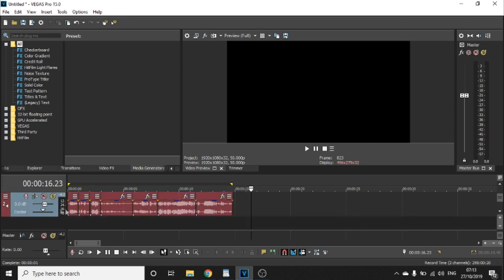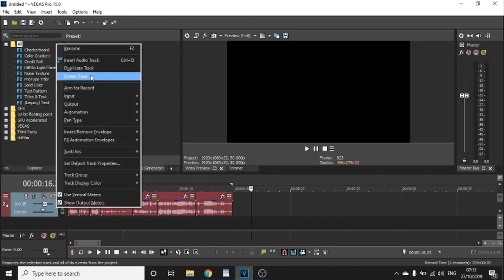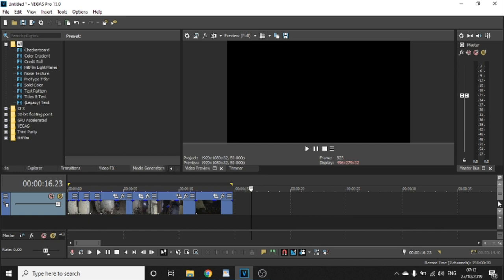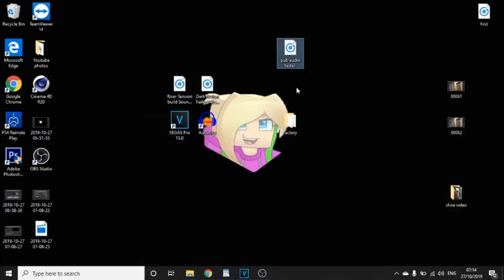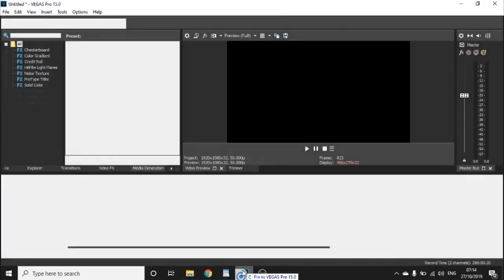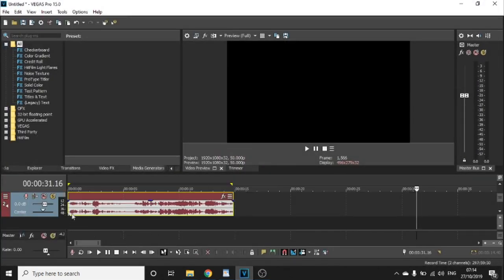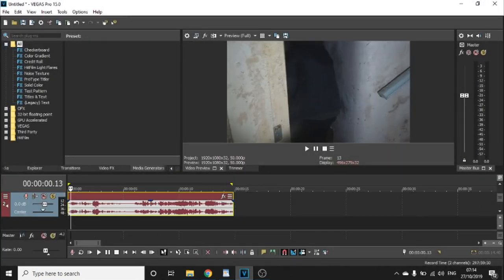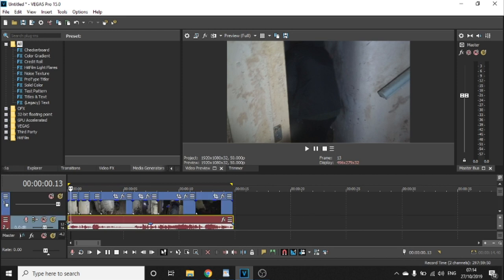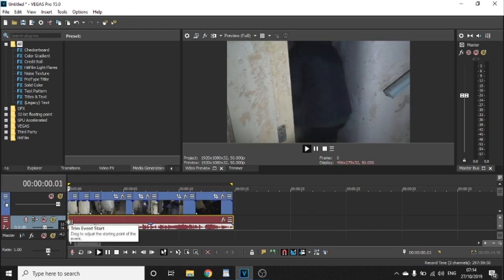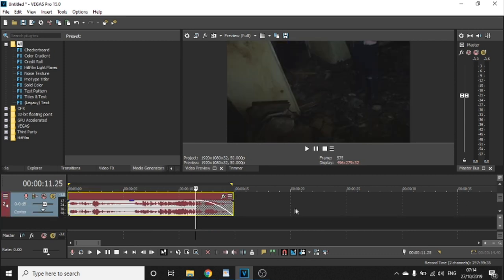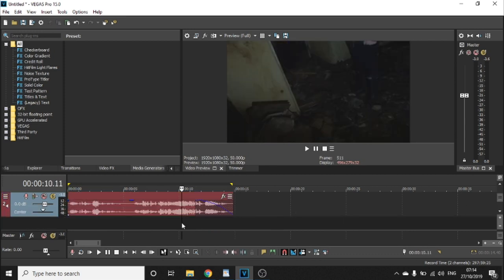You're going to click on this tab here with your audio, and then you're going to delete that tab. So that just deletes the audio that you originally had on the track. You're then going to get your audio that you've just edited into Audacity and place it underneath where the original track was. So once you play, it will link up together. I've put this, the ending bit, so that I've made it fade out at the end.